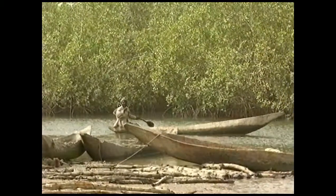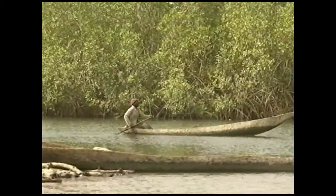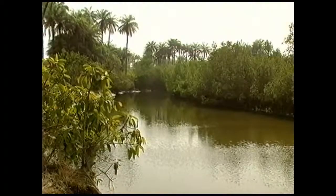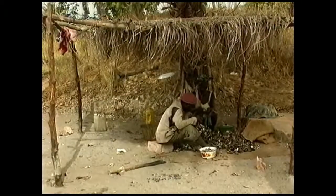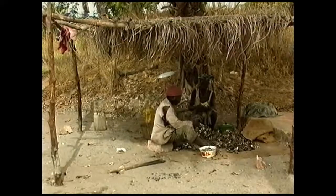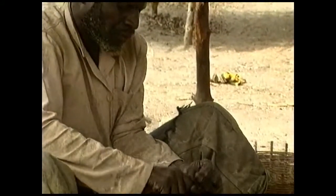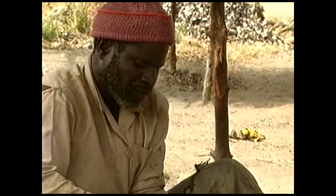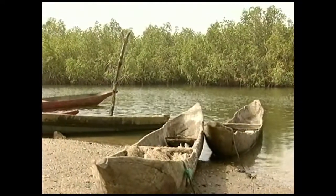The dugout's been in use for thousands of years. Its low platform in the water ideal for the local oyster fishermen. The oysters are found at low tide, clinging to the mangrove roots. Here and there along the banks of the Bolong, piles of empty oyster shells are evidence of a continuous harvest of this delectable shellfish. Cooked in their shells over an open charcoal fire, the oysters are a delicious ingredient of the river people's staple diet.